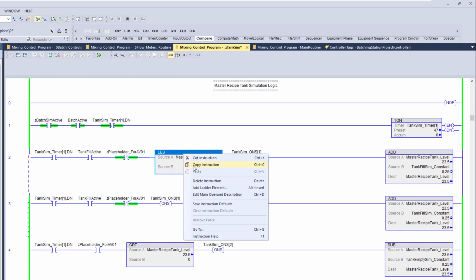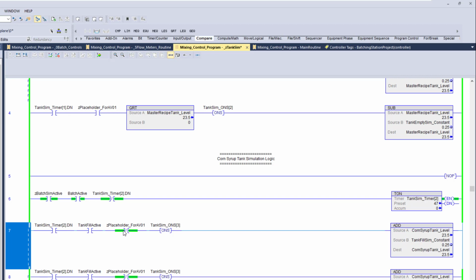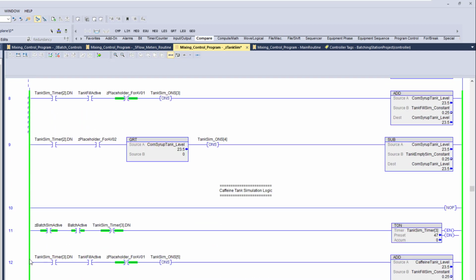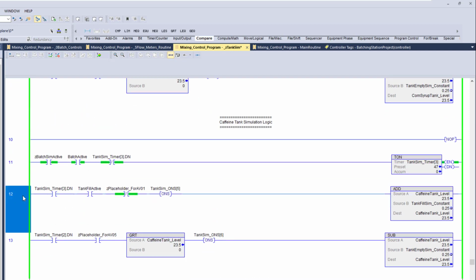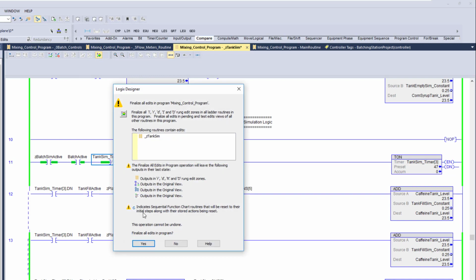So we'll copy this and do the same thing here, paste it, and then get the actual tank level that we're using, because we don't want to exceed the level of 100%. So that would be overfilling the tank, right? So we don't want to do that. Okay, so now we have this in here.